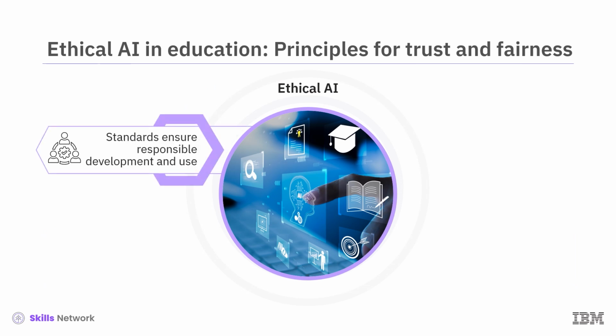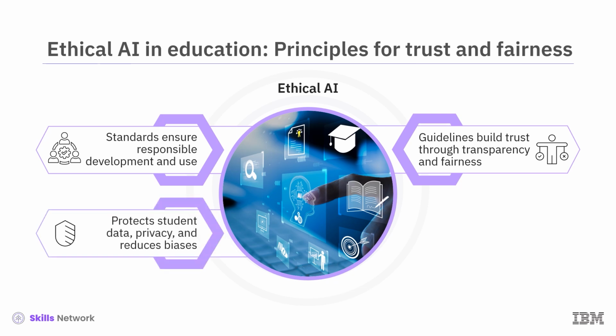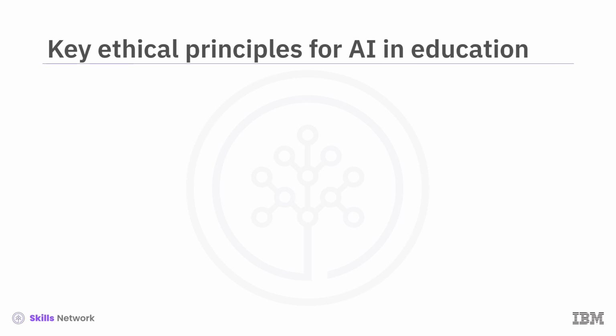Creating ethical standards for AI applications in education is necessary to guarantee the proper development and implementation of AI tools while maintaining responsible use. The guidelines enhance trust between educators, students, and stakeholders by emphasizing transparency, fairness, and accountability. Protecting student data and privacy and reducing biases and discrimination depend heavily on ethical considerations that help maintain inclusive and equitable AI-driven educational environments. Educational institutions that follow established ethical principles can utilize AI's capabilities to protect learners' rights and interests. Let's discuss the key ethical pillars for AI in education.